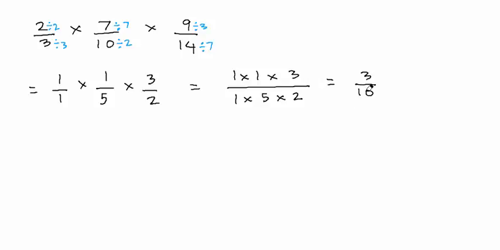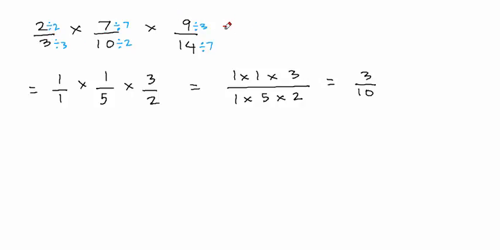And I encourage you to compare this method with the other method in which you simply multiply the numerators out, 2 times 7 times 9, and multiply the denominators out, 3 times 10 times 14, and then go on to simplify that big fraction. One final word from my side, in case you're still wondering, how could we reduce the numerator of one fraction with the denominator of another fraction, and do that several times?